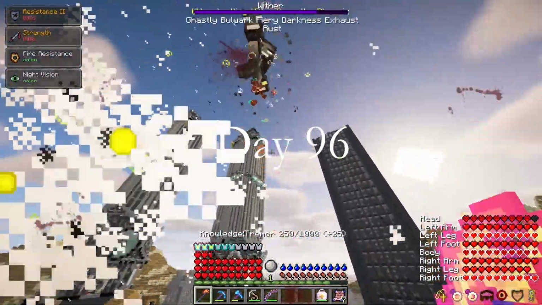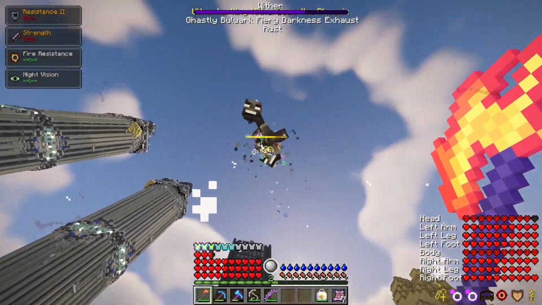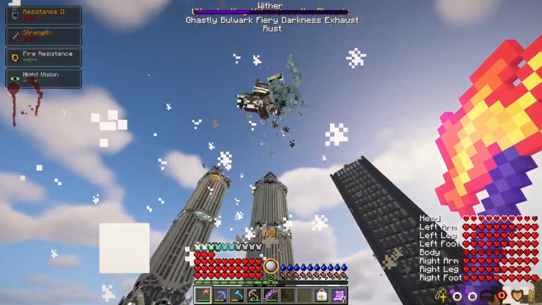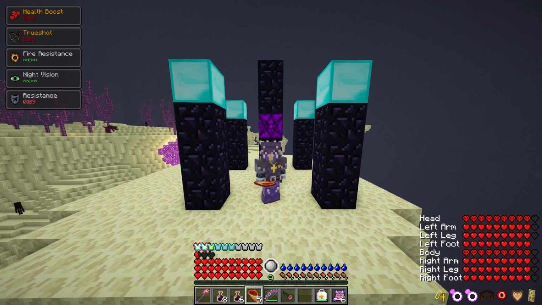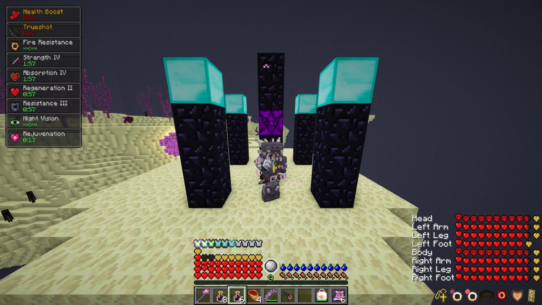And time for another wither for another nether star. This one's an infernal boy with bulwark, which makes him a lot more tanky. But still easy. Alright, back to Asmodeus. Now it's time to rock and roll.